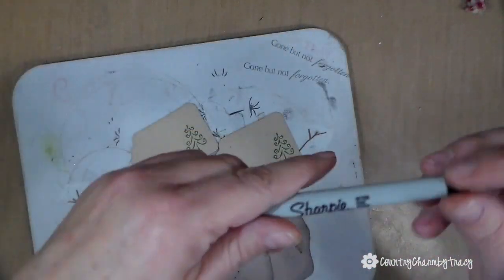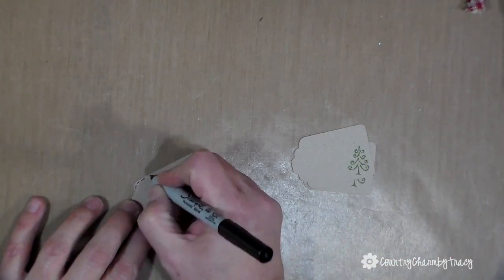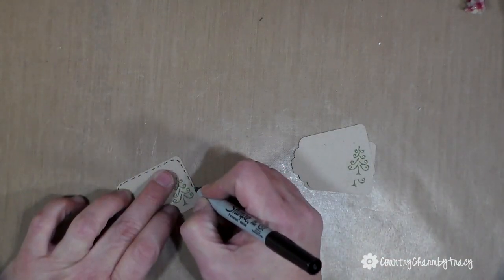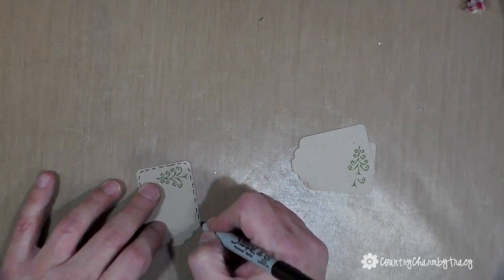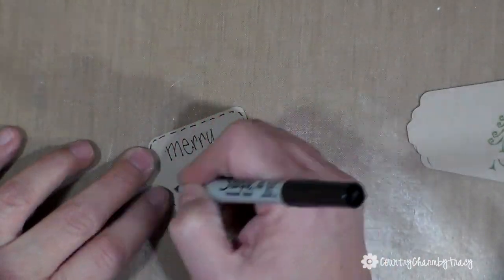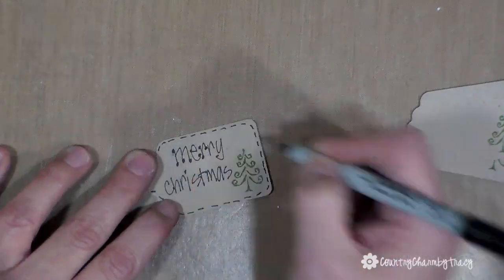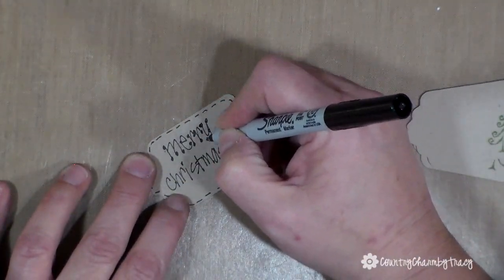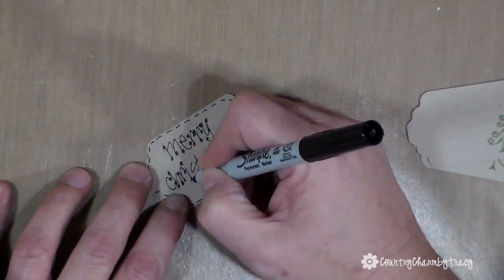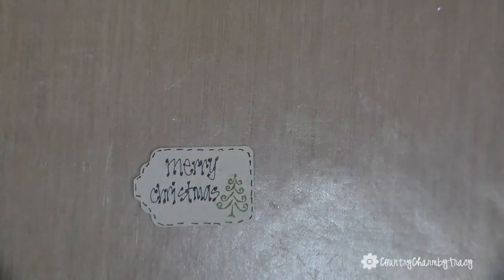I took an ultra fine black Sharpie marker and I made some dash lines or stitch lines all the way around each of the little tags. And then I'm going to handwrite Merry Christmas on the tag, and I will doodle it up by putting the little dots on each of the letters. And then after I finish that, I'm going to get some brown ink and ink around the edges of the tag, so that it gives it kind of an antique or aged old look.